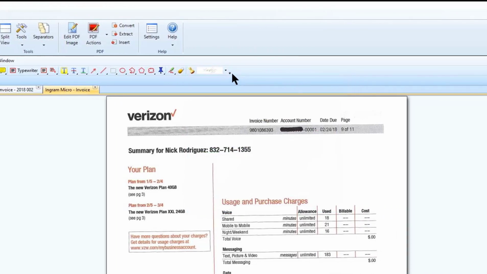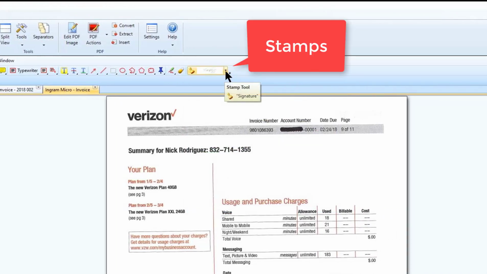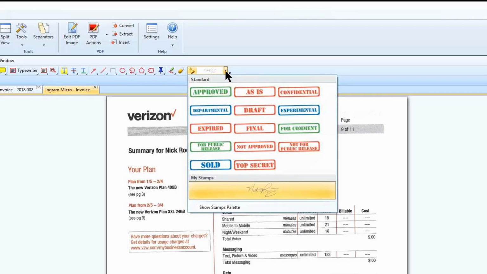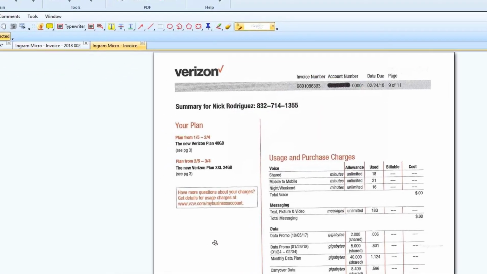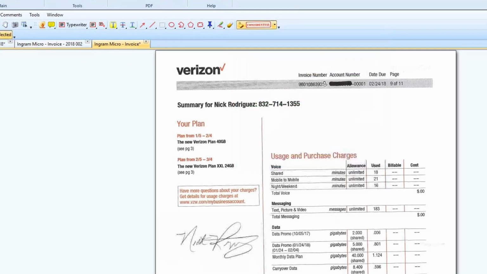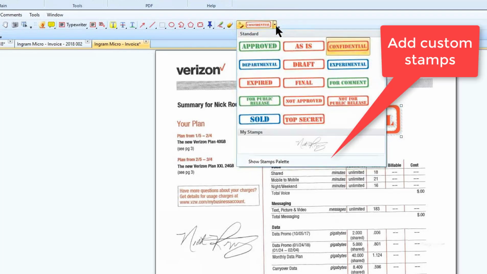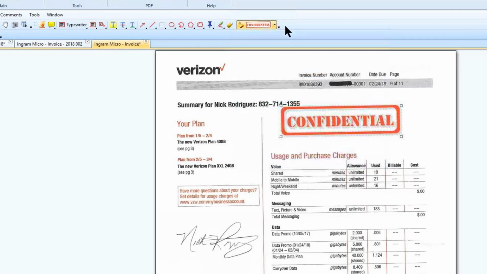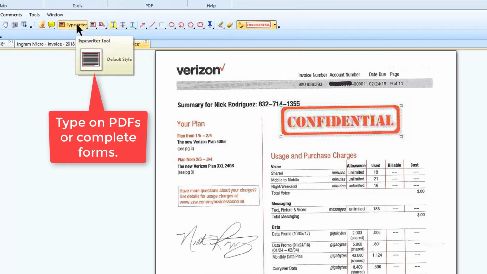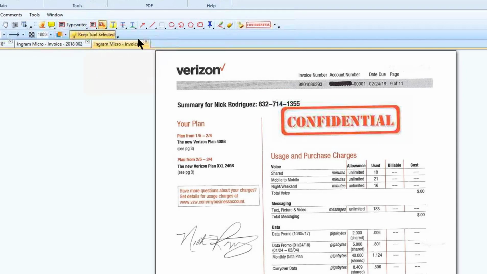You highlighted one of the key things that I was going to mention, and that's when sometimes you need to put a signature or you need to put confidential or something on your document, or you want to add your company logo. So we have a stamp area there where Nick is showing that you can stamp whatever it is that you need on there. And if what you want is not already pre-configured, you can add your own. So you can take a picture, logo, your signature, whatever, and add it into your library of stamps. You can also add comments. You can highlight specific things.